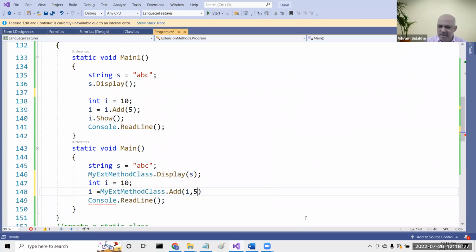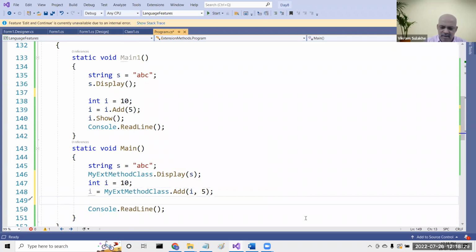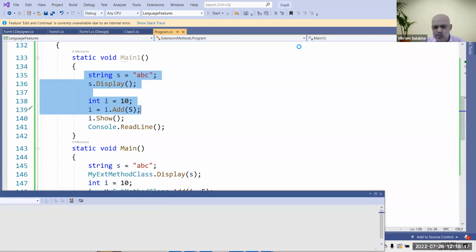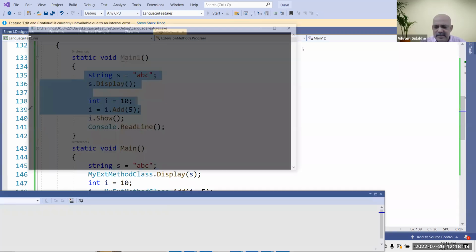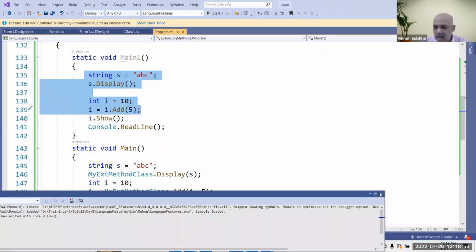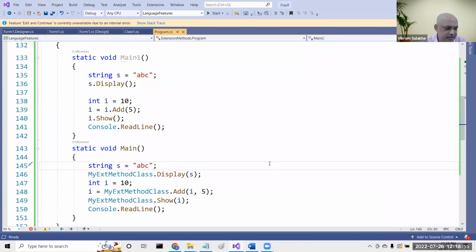So this is what you're doing in the first case, and then calling show. So instead of display, now you call show and pass i as a parameter. Same code that we did earlier is what I'm doing here. Are we clear on this, everybody? Questions, if any?